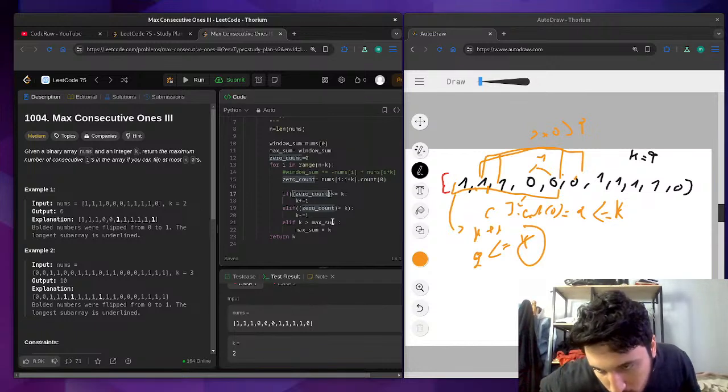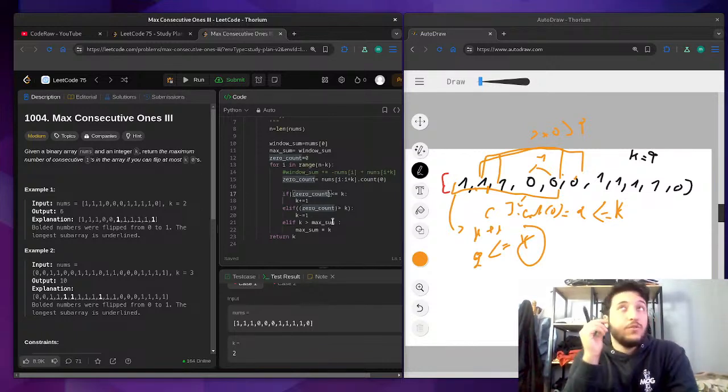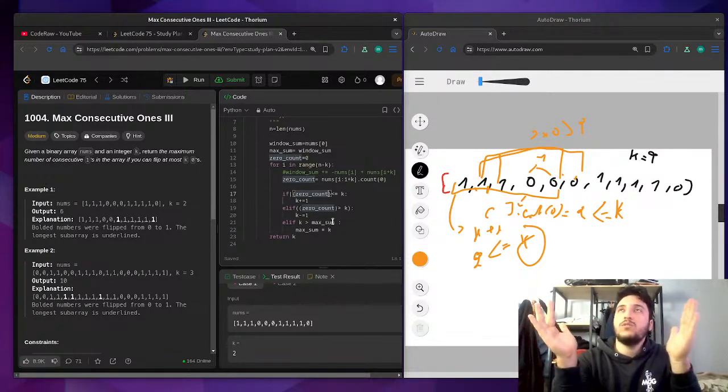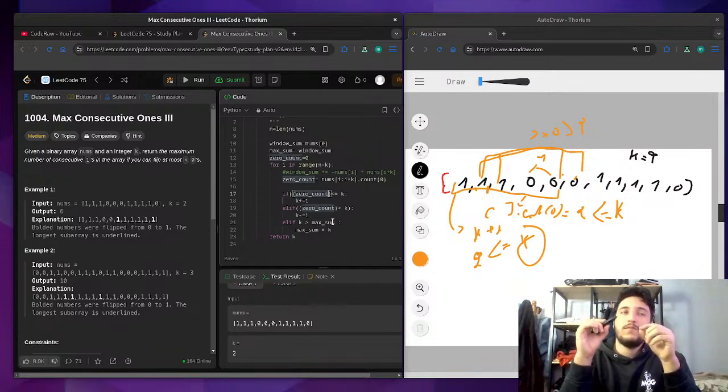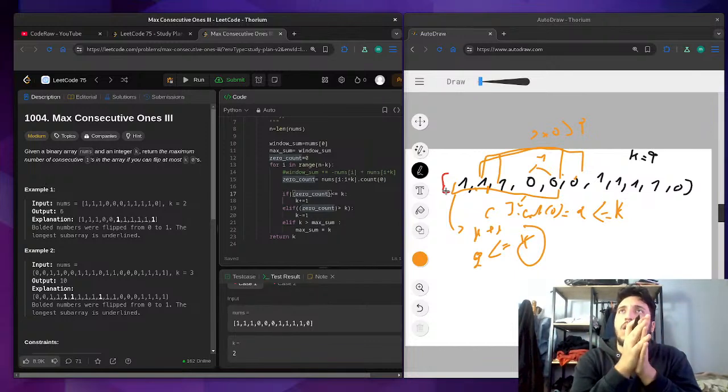Okay, think about this. So this condition for increasing the window, this condition for change. The condition of expanding the window is we have a number of zeros lower than the k. So for example, if we have only 1 zero, we can expand the window, and for shrinking we have more.